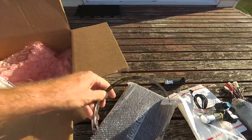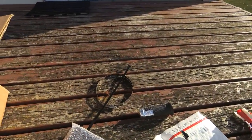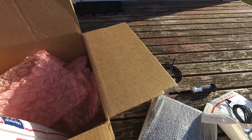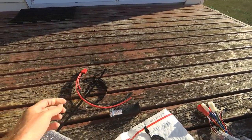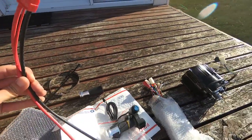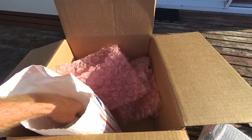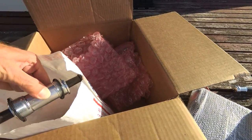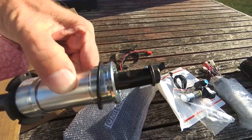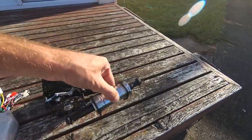And we have some hose clamps, zip tie for... I don't know if I'm going to use that method, but I've seen people mounting the motor, strapping the motor to the down tube with that, and it works alright. Is that for that? Okay, we'll figure all that stuff out later, eh? And we have a square taper thing. Can you tell I'm not a bike mechanic?